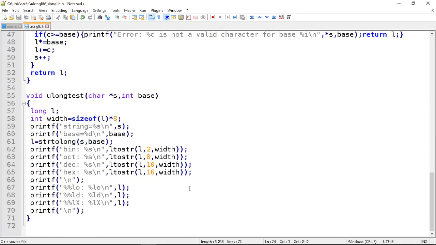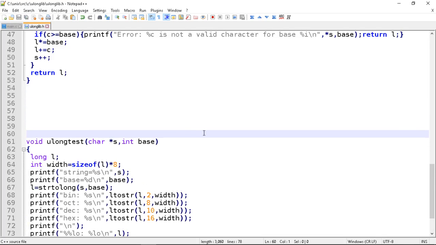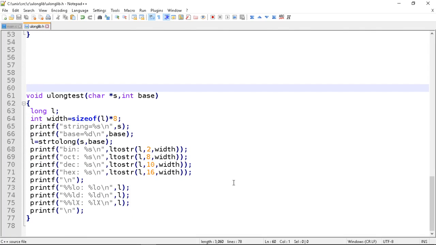Anyway, and then the oolong test, this is just another function which is written for only one purpose, and that purpose was to test how well the other functions work. And what's interesting is that this right here does several things.